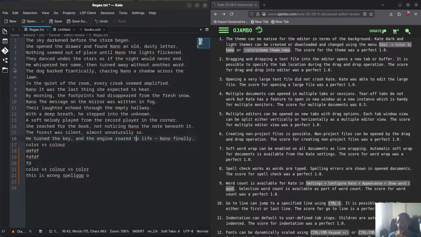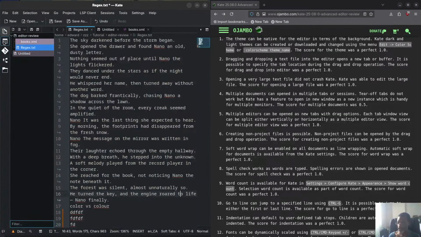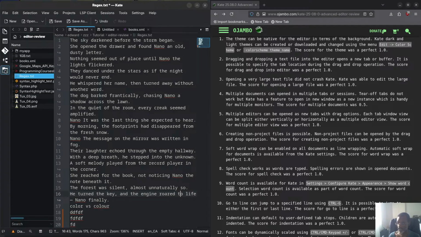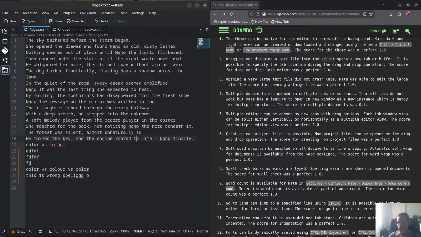And then this should be straightforward. For example, this one is to show your documents. And this one here is to show your projects, and this one is to show staged changes if you're using say Git. And down here the language server, that's what the LSP stands for, and the file system. So this is the folder I've opened up here. So this also says projects.